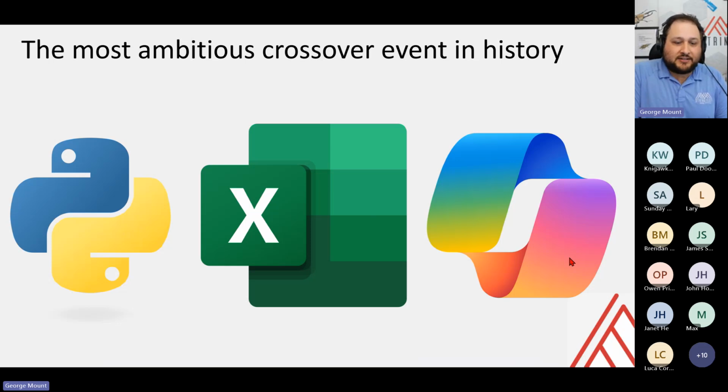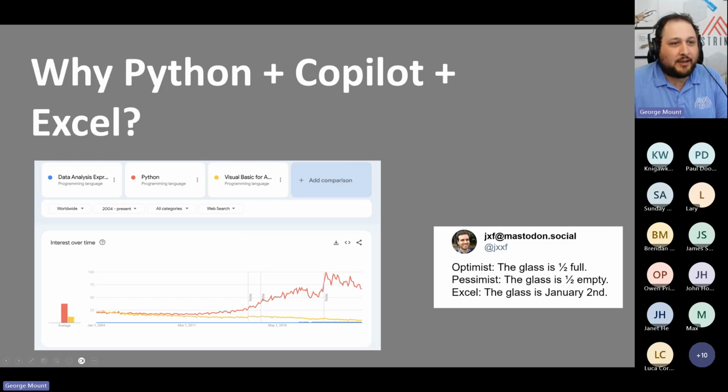So I think this is a really cool example because what's more popular than Excel? That's what most people use. That's the overwhelmingly most popular tool for handling data in the business world on a per user basis, right? There are maybe a billion users of Excel. So this is a really important place to see at the grassroots where these trends might be taking us. Okay. So a couple more things, and then I promise we'll get to some demos because it's probably what most of you are here for.